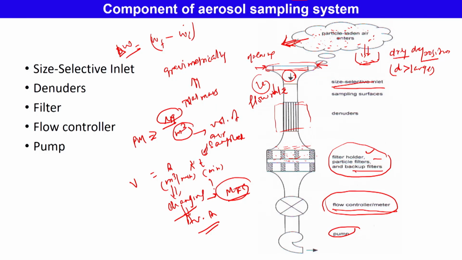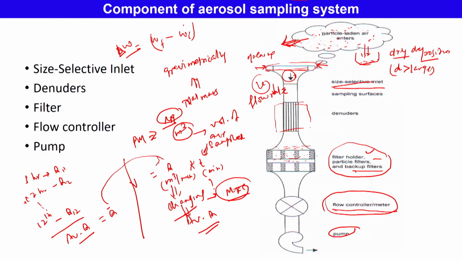That's why one of the things in the CPCB is that every hour you measure what is the Q1, then at 2 hours you measure Q2, and so on. For example, if you are sampling for 12 hours, then you measure Q12, and then you take the average Q, or Q bar. So this Q is actually nothing but Q bar, so Q bar into T.